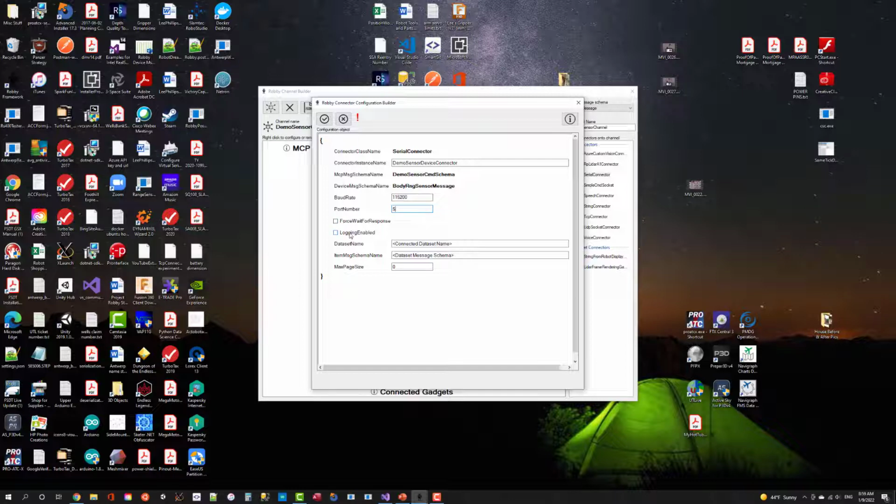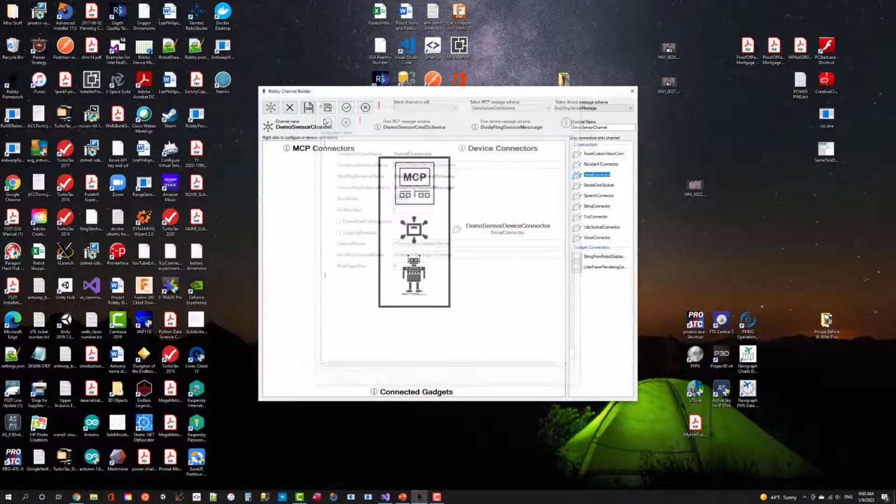The other thing here, the logging enabled checkbox, we're not going to go into depth on that right now, but most connectors have one of these. And what this is, if I check that, I can have all messages that come in from devices on that connector be logged into our temporal data storage system, which we'll have an entire video about later on. But for right now, we're not going to do that. I'm going to go ahead and save this configuration for this connector. Now notice that that's on the device side of the channel. So that's going to have messages coming back from the Arduino, coming through this connector and going up to the MCP.